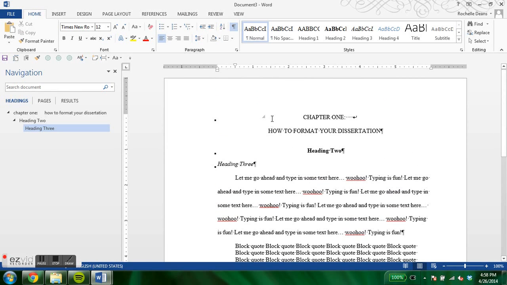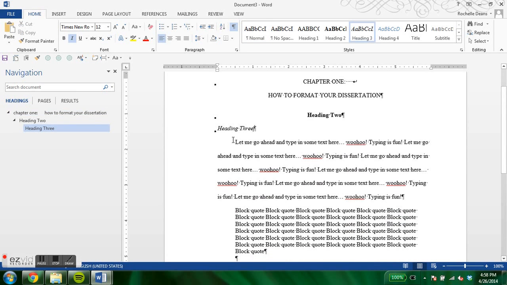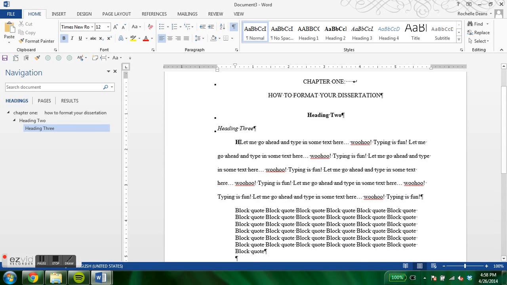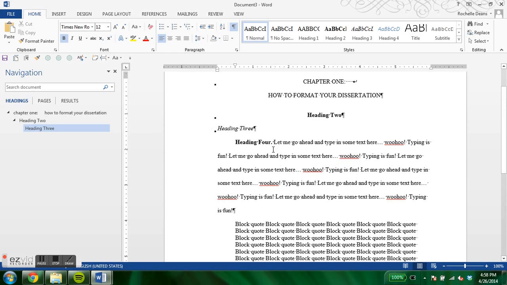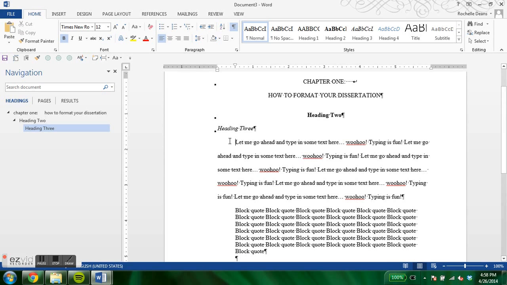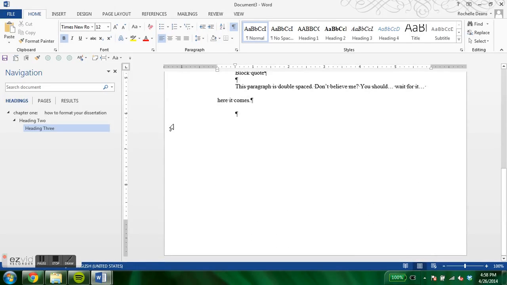There we go. So now we have just the basic format for how to do a dissertation. We have the three heading levels. Anything further than that, I would probably just include maybe an inline block or bolded statement for a next heading level down, but I would not include it in the table of contents. That again is a preference choice. There really isn't much that Turabian has to say about how that works.